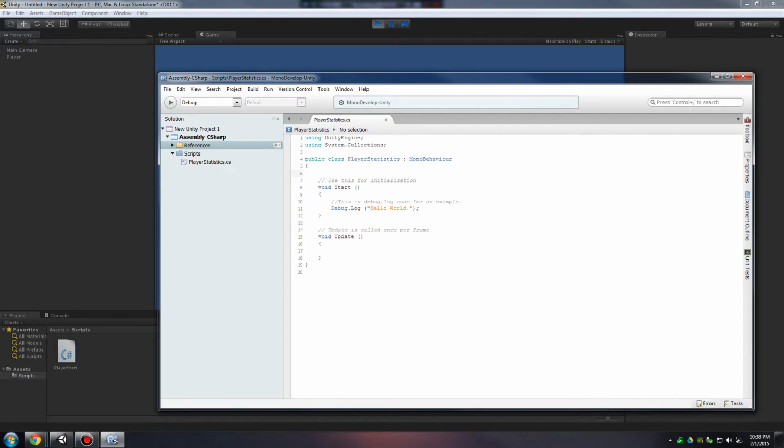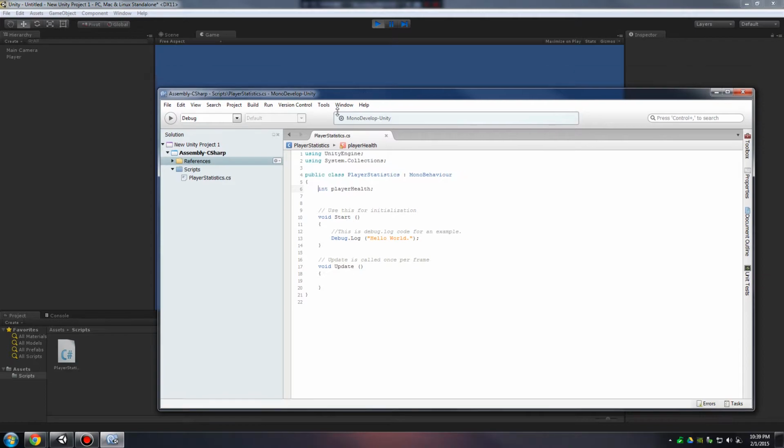All right, so when we declare variables, we have to go above our void start function, almost like the very first empty space within our class here. We want to make a variable of type int, and now we have to give it a name. So let's make a variable called player health. All right, and we're just going to hit a semicolon there, and hit Control S. Now Unity knows that there is a designated area where we can set any kind of whole number to say the player has 100 health.